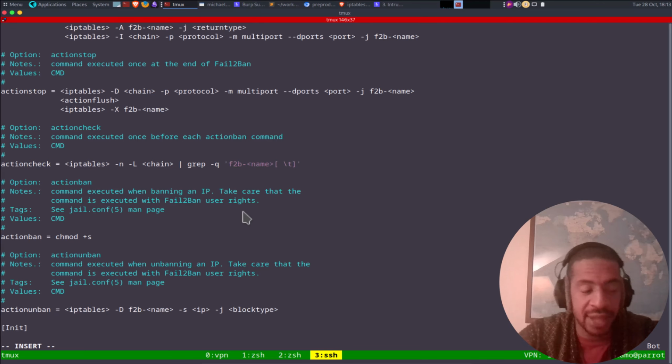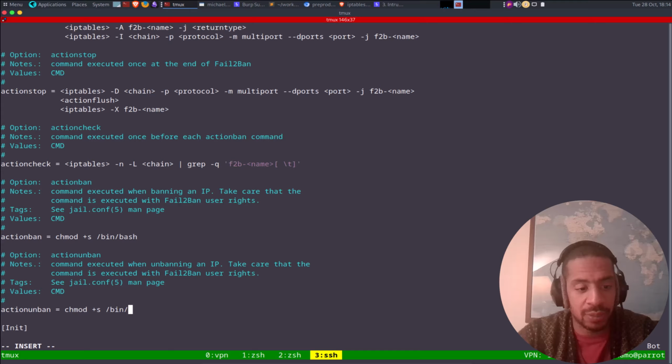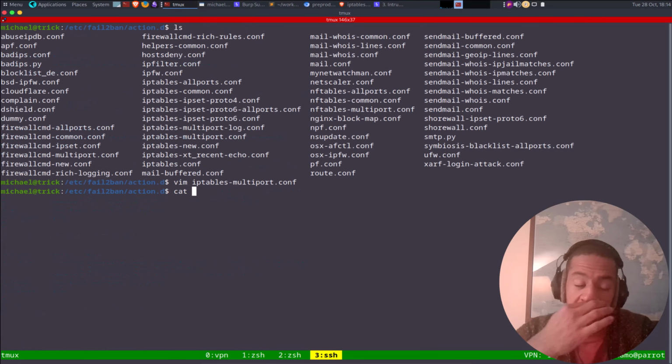We want to add a SETUID bit to bin bash so that if someone gets banned, and we will let ourselves get banned after, then it will ban that user, but it will also set the SETUID bit to bin bash. And if we then restart and get banned, we should then be able to escalate our privileges. So let's see.